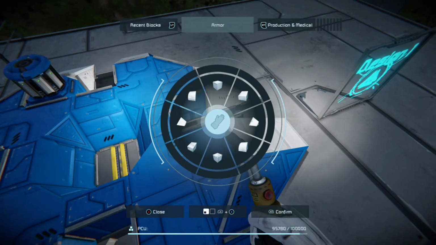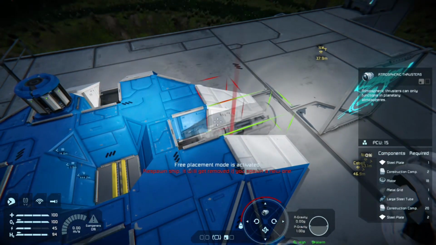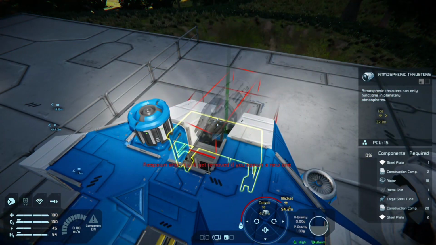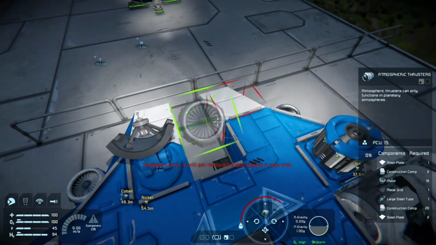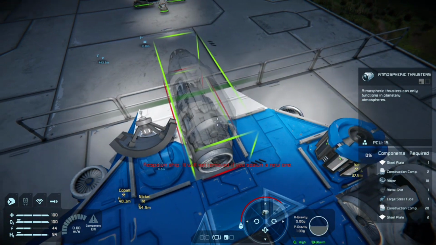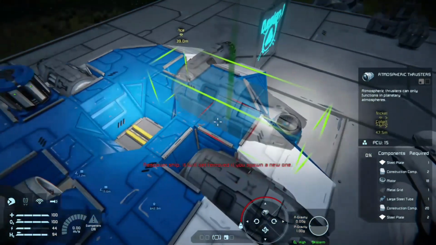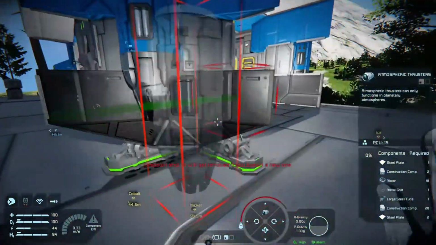Now you get your small atmospheric thrusters and place one there. I'm doing it in creative mode to make it easy, but in survival mode you already have the materials, because each takes 1 metal grid, and you get 4 from the hydrogen thruster. That's what I do. So you have 1 in all 4 directions, and now you've got 4 for lift.